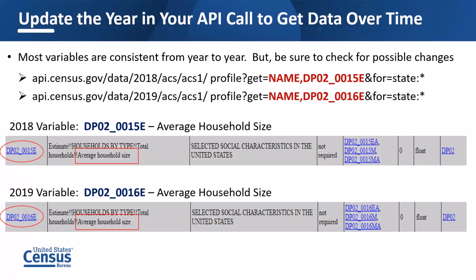Basically, what's going on there is some of those tables, especially like data profiles, they will change something in any given year. They'll put a new variable in, it'll push the variables down, which is likely what happened in this case. So the variable moved down one from 15 to 16. And a lot of times, if you're changing the date and you get some weird or strange number that's not consistent, then you'll know. But it's good to check on the variable list.